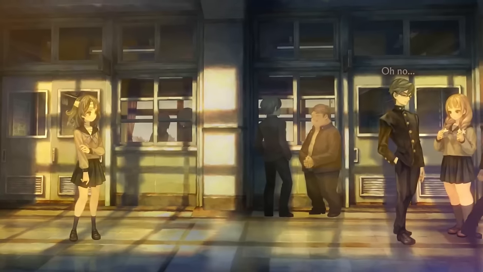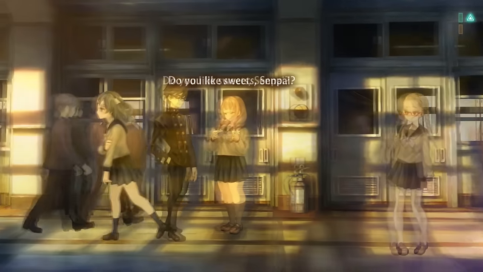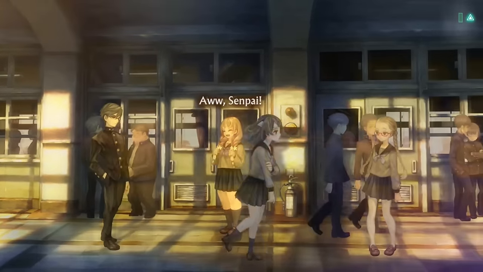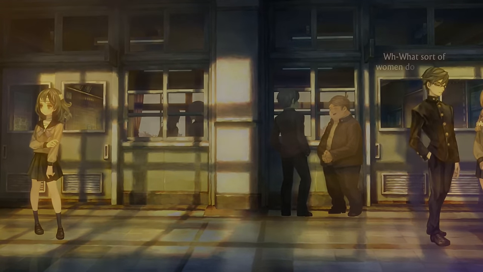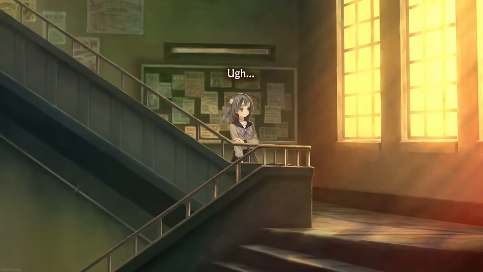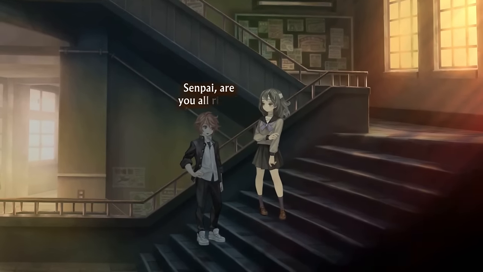Okay, exit the hallway to the staircase, right? What? This way? The schoolyard vending machines. All right, the stairs are there, I think. The stairs go there. Shit. Yeah. Do you like sweets, Senpai? I'm sorry. Senpai. Oh no. What sort of women do you like? But I took my pills. Senpai?